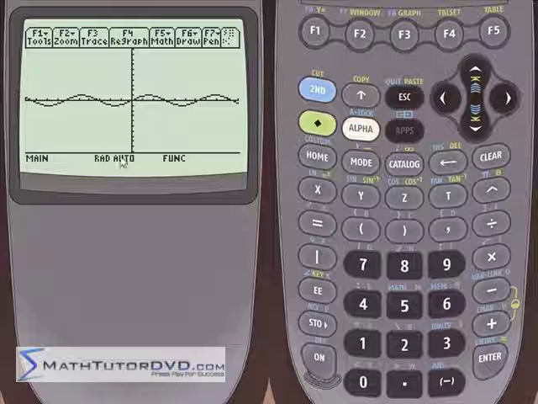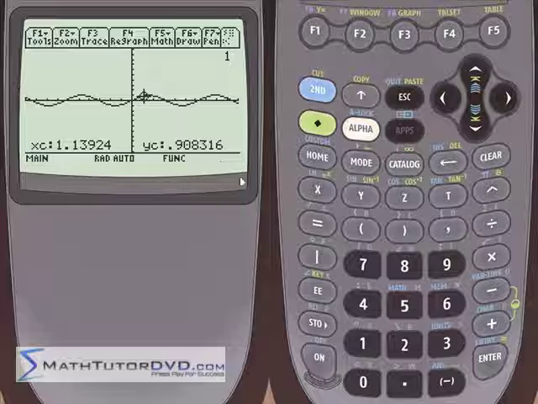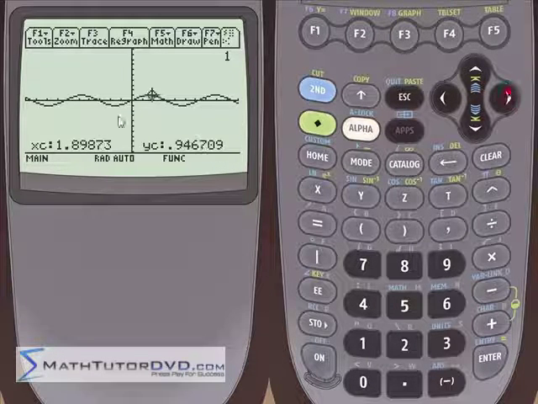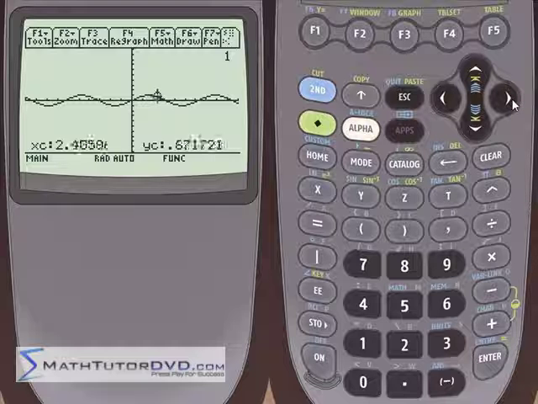The only real problem with it is, number one, it looks a little bit squished vertically. It doesn't have a nice arc to it like you normally see in the textbooks when you plot a sine function. The other thing is, if you trace it, all of these numbers are correct, but don't forget we're in radian mode here. So what I'm seeing here for x is radians, and what I'm seeing for y is sine of this angle in radians. So as I go along, all these numbers are perfectly valid and reasonable.